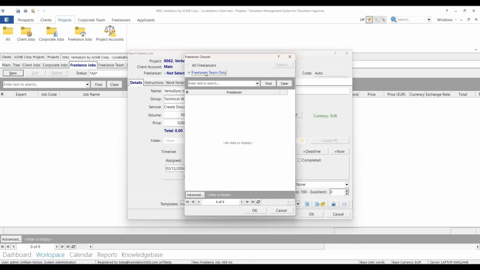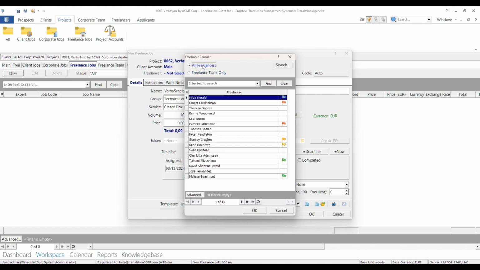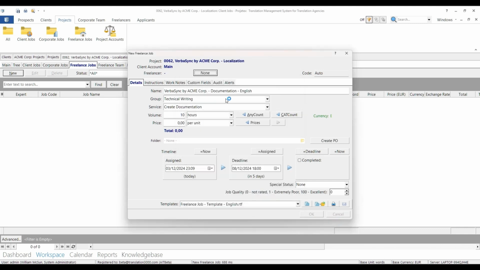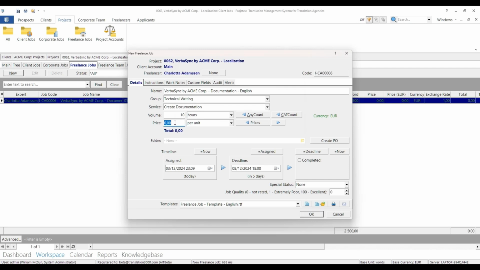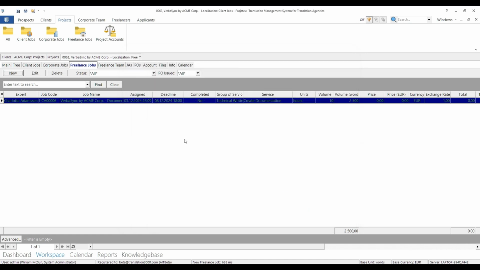However, when we try to choose an expert, we see that there is nobody in our project team. Not to worry, we can set one from the general roster. We set the price. It should be less than the price for the same job for the client, as our agency margin would be the difference between these two. It is recommended to set more strict deadlines for freelancers, as you usually don't have much control over the freelance team. And it is better to have some time for force majeure.